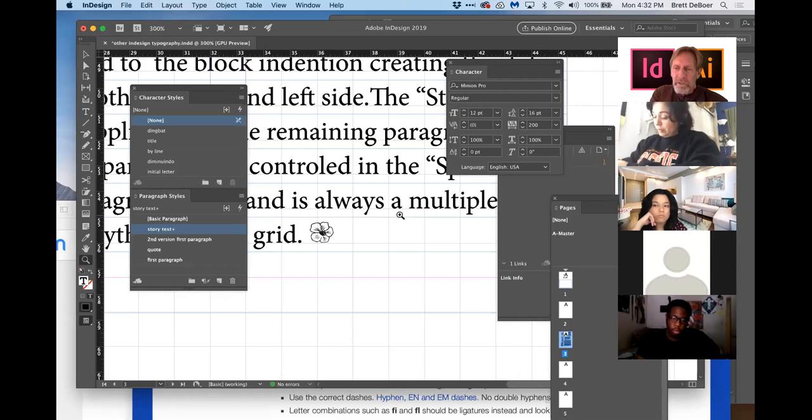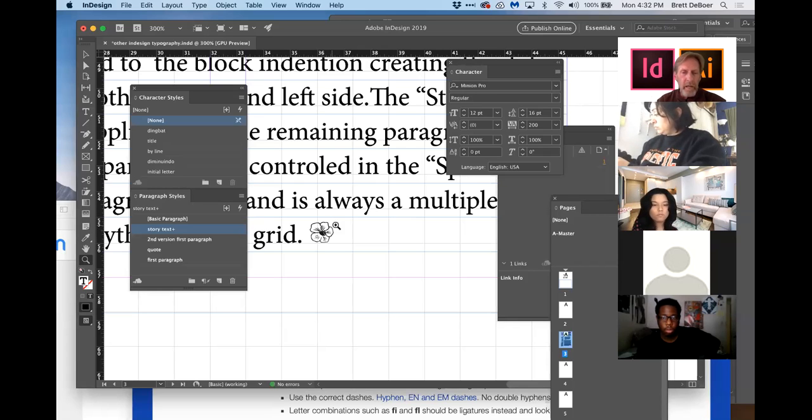And basically we would just call them little pictures. But they are little symbols that are image based, that are controlled by their size and position just like any other letter.